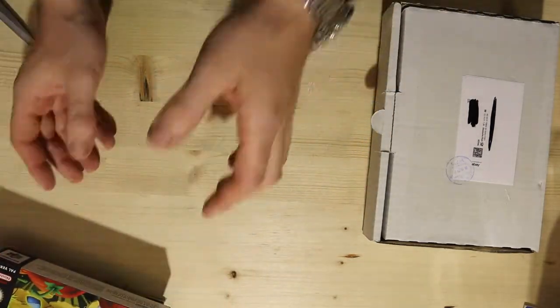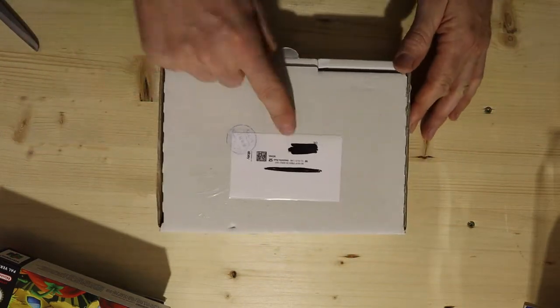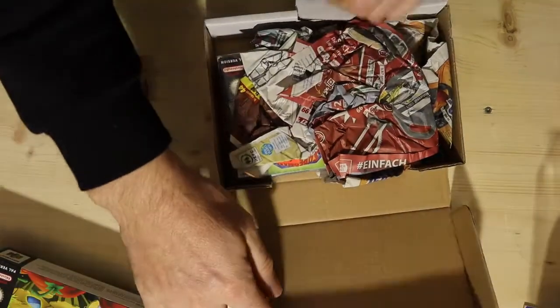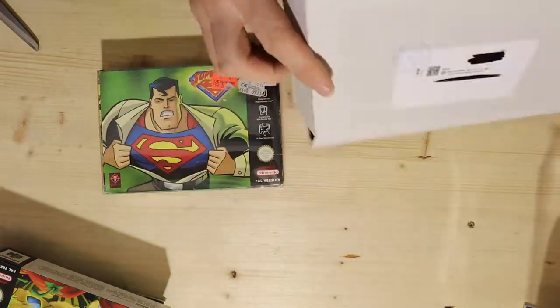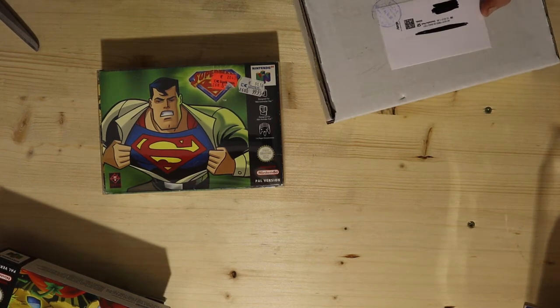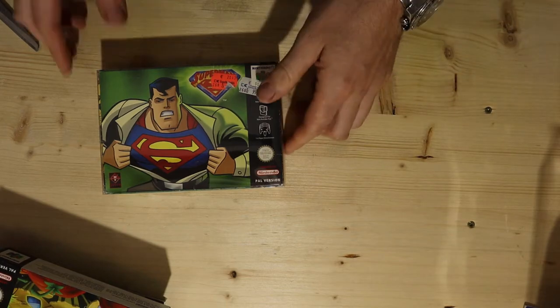Now look at this. This seller didn't tape the box at all. The postman could have opened it, put money in it, and closed it without me even noticing. Shit. Just completed an incomplete box and manual, just to get a new box and manual. But this time it's for one of the best games ever made, Superman 64.